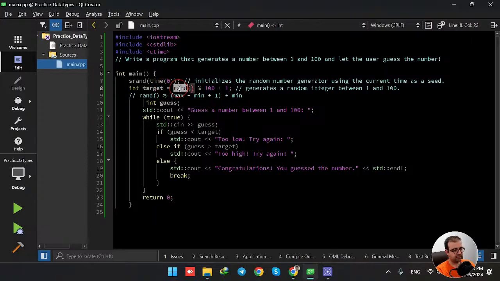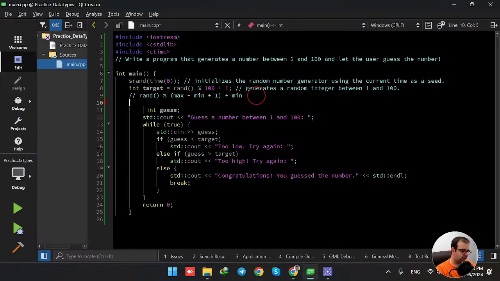The formula for this right-hand side is like this. If you would like to have something between 1 and 100, you have the max minus min plus 1, which in our case is 100 minus 1 plus 1, which will be 100, which is written here, plus the minimum, which is 1.